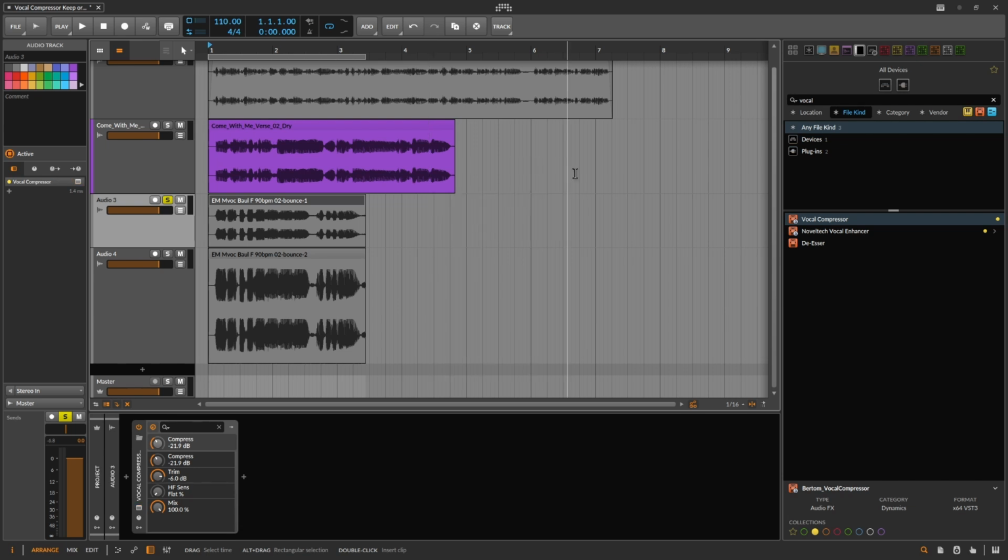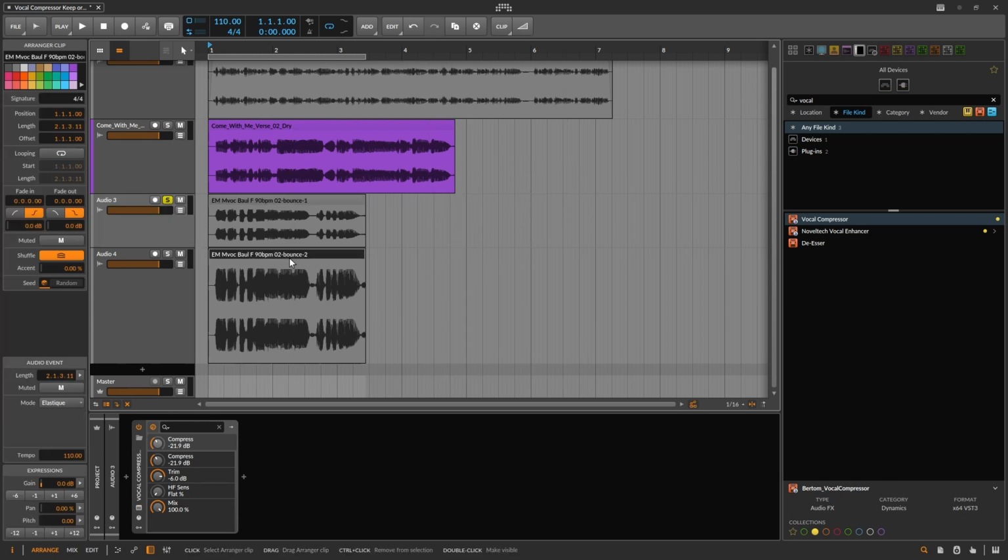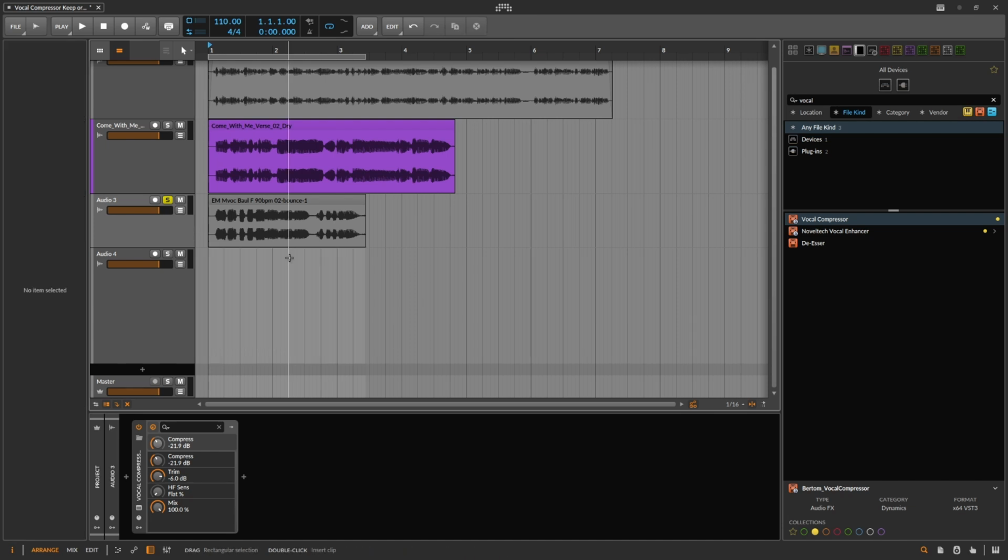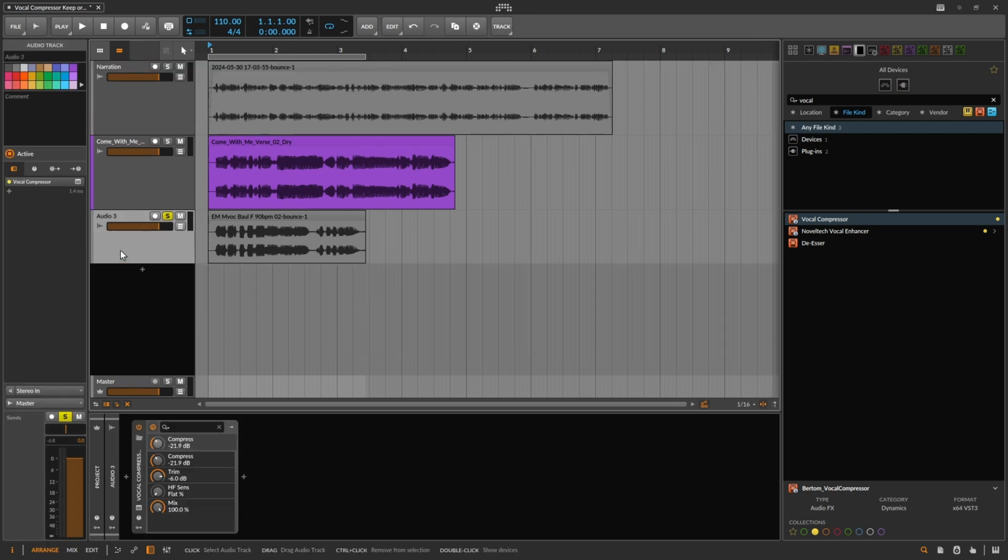So that is a look at vocal compressor. It is a keep if you don't already have Arvox, and if you are just doing any kind of work with vocals, narration or sung vocals. And you can even try it on leads. Like you can try it on a lead guitar, you can try it on a lead synthesizer and just do like a little bit and see if it brings it forward.